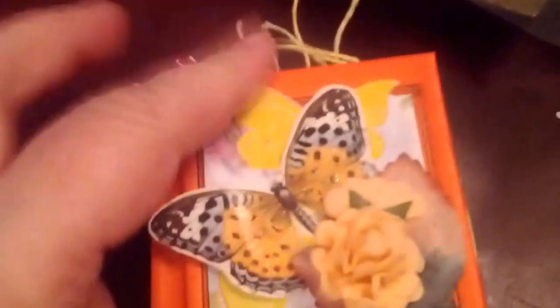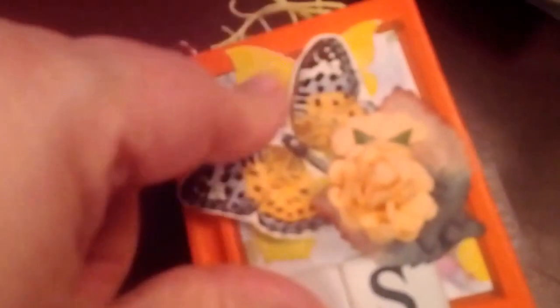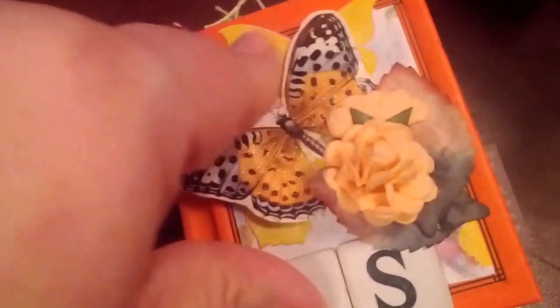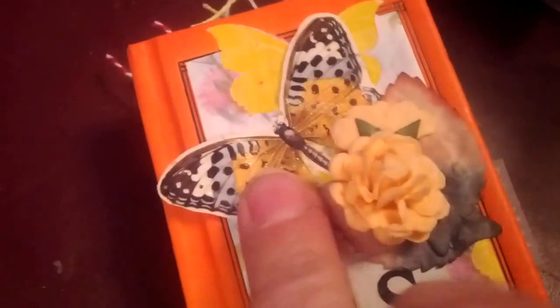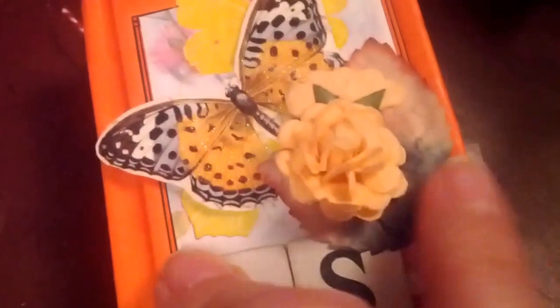And this is the back page here with some more butterfly paper, and I put just a little journaling spot there. I covered the front with a piece of butterfly paper, and where the paper was there, I cut a line across, and instead of just cutting it straight, I then cut out the wings so that they stick out. This was a piece out of another piece of paper. This is the initials of the person who's getting the book, and some little flowers there and some little leaves. So I hope she likes it.